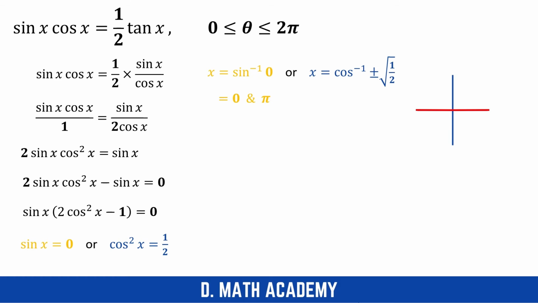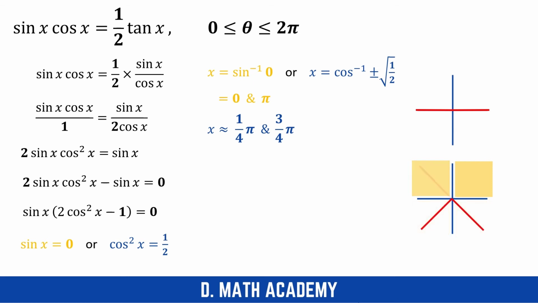As for our cosine square x equals to 1 over 2, I get rid of the square by introducing square root, plus minus square root of 1 over 2. So with this, I know my cosine results could appear in all 4 quadrants. When you key in cosine inverse square root 1 over 2, you should get 1 over 4 pi. When you key in negative square root 1 over 2, you will get 3 over 4 pi. I won't write the exact answer yet because I know that I actually have 4 results located in all 4 quadrants.